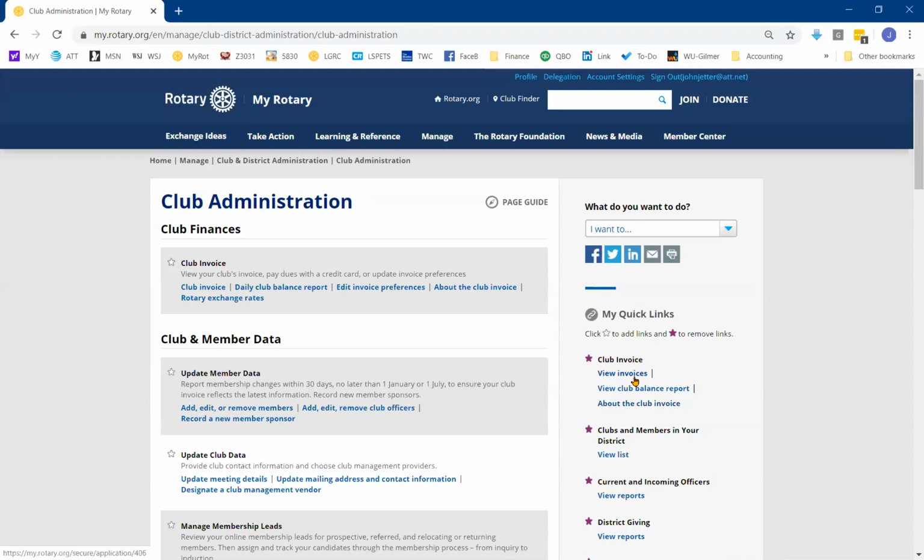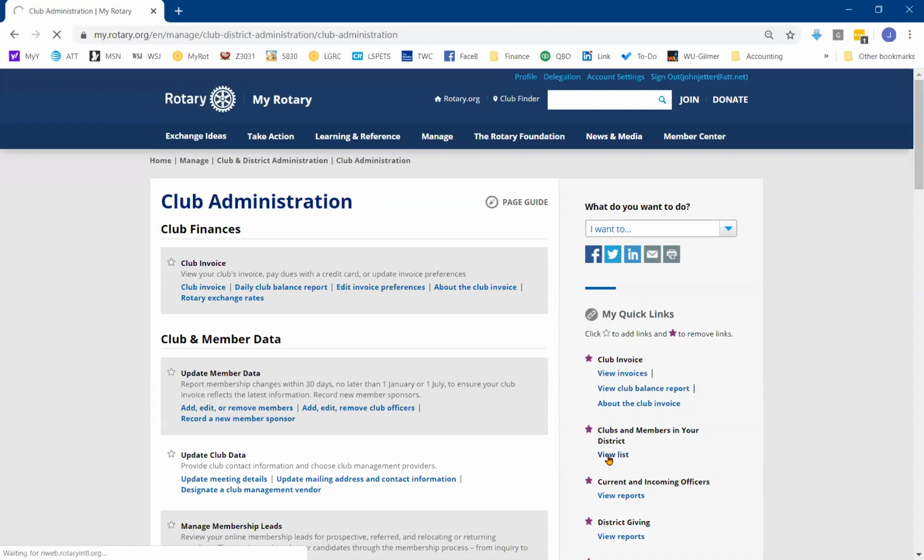Well, remember that My Quick Links was on my landing page, and I can just click on any of these now and go to that area without even having to go through a number of hoops.